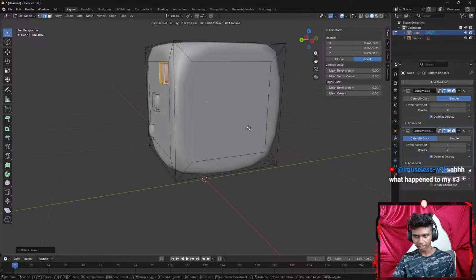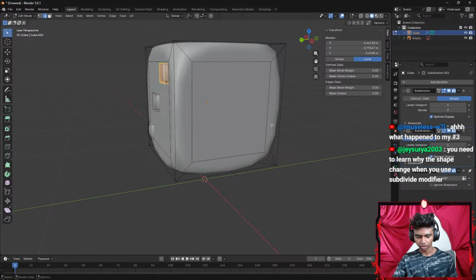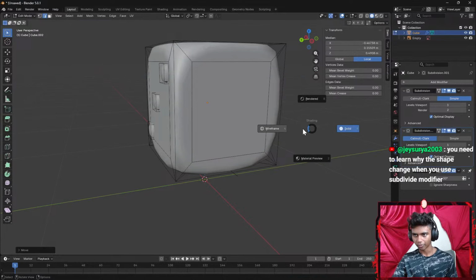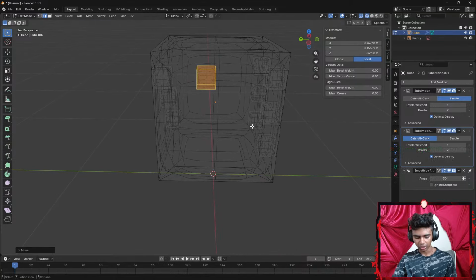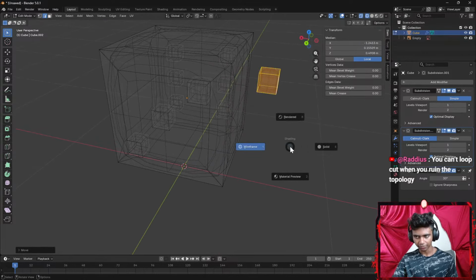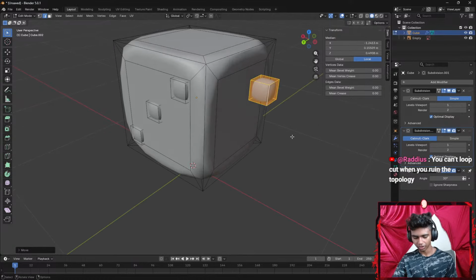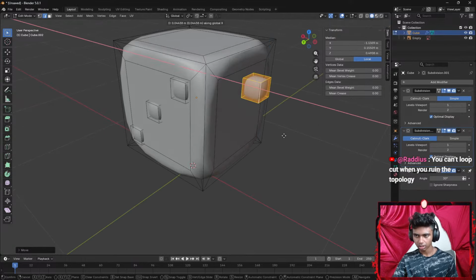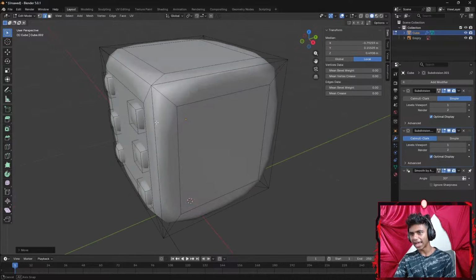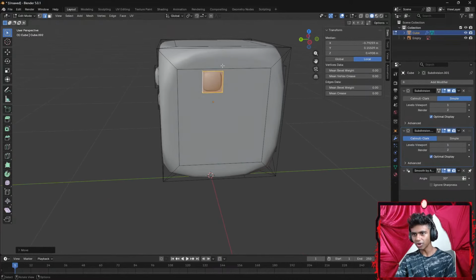Okay, let's go with something like G. Wait, hold up, guys. I'm gonna go with something like Shift D. And then G. X. Actually, G Y. Okay, I'm gonna go to my wireframe mode. And then go with something like G X. There. Now let's go ahead and add something like... There we go. I'm gonna go with something like G Z, G X. There. I think that's good. Okay, now I have 6. I have 3. This is gonna be 2. And that side's gonna be 4.